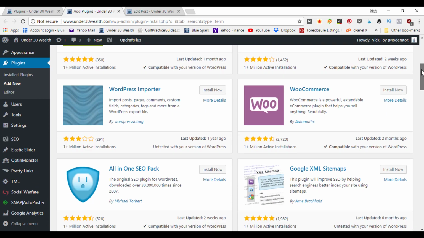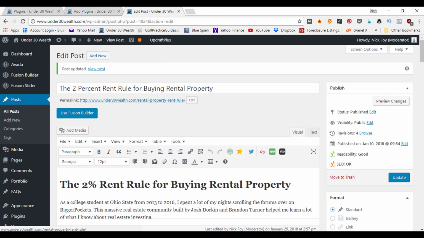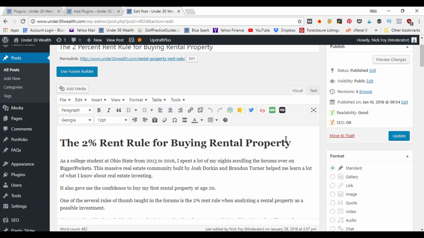The next one, we'll scroll down here, is the TinyMCE Advanced plugin. So this is another one that helps make your blog posts better. So it allows you to do a lot of different things with the fonts and the words and the sizes. So if we come back in here, I'll be able to show you what it looks like. So this little bar right here, this very bottom bar that starts with this Georgia box 12 point, it's got all these different options here. These all got installed when I added that TinyMCE Advanced plugin.